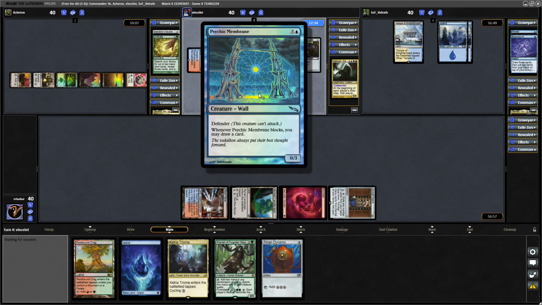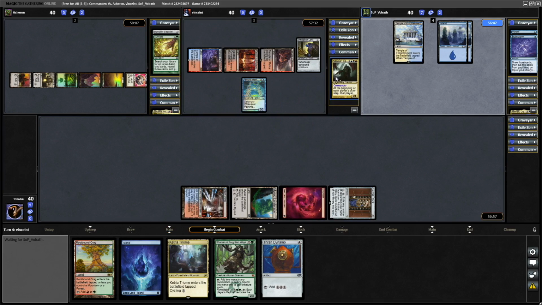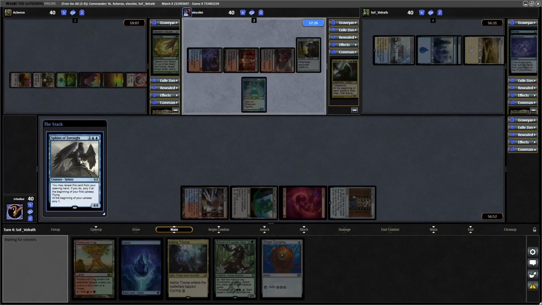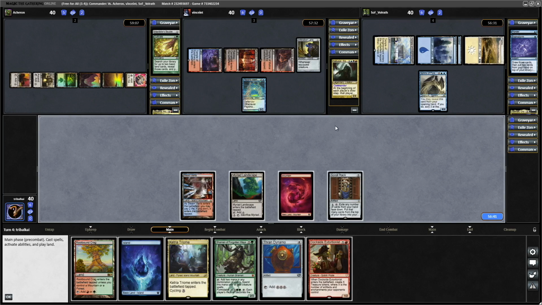Psychic Membrane from Nekusar, that's Defender, and when it blocks, you may draw a card. So it seems as though this Nekusar player is concentrating on having themselves draw cards, as opposed to having everyone draw cards, as Nekusar typically tends to play. Then Sphinx of Foresight for the Esper player. That's just at the beginning of your upkeep, scry 1.